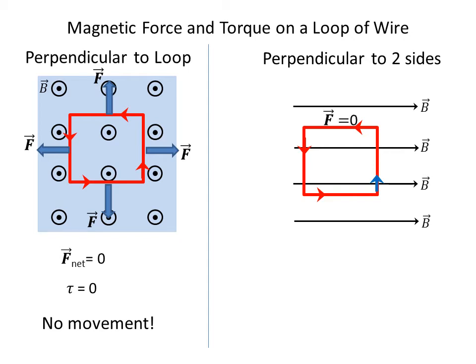So the force is zero on the top where it's parallel, and zero on the bottom where it's parallel. The force is pointing towards you on the left-hand side, and pointing inwards on the right-hand side because of the different currents using the right-hand rule.